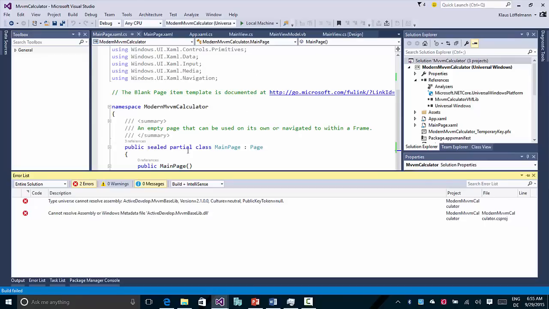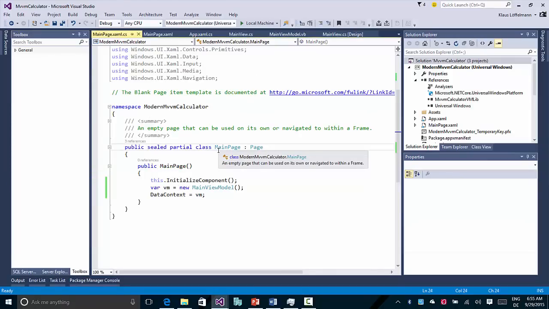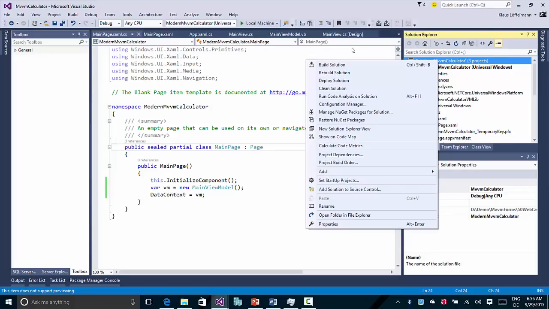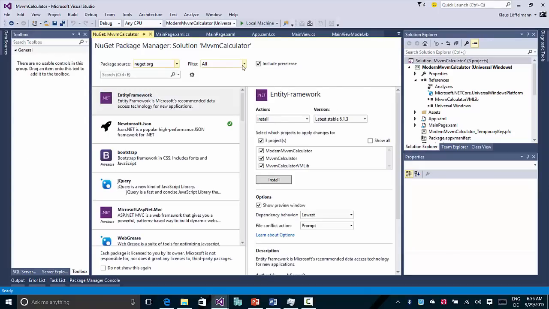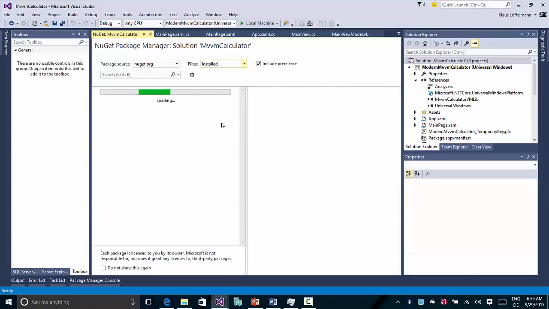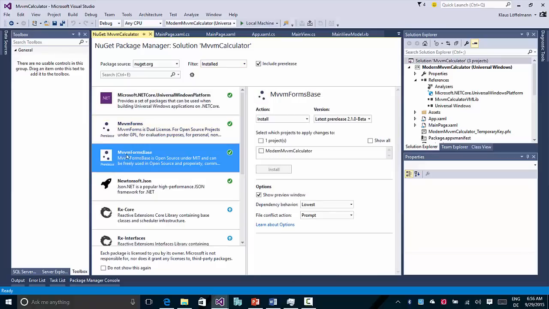Okay, there's one more thing we have to do. Since we used the MvvmForms base library in the ViewModel and we are referencing the ViewModel, of course the MvvmForms base library has to be included in the modern app as well. So let's quickly go to the NuGet package manager for the solution, and we switch this to install. Now we can see MvvmForms base is not applied to the modern MVVM calculator.